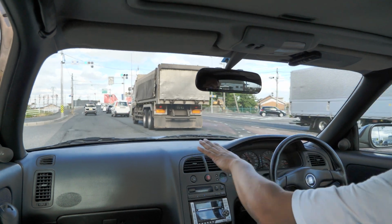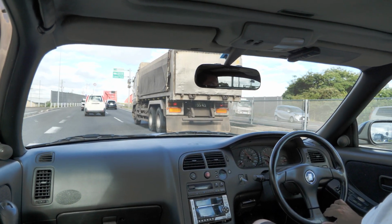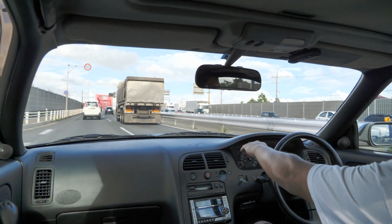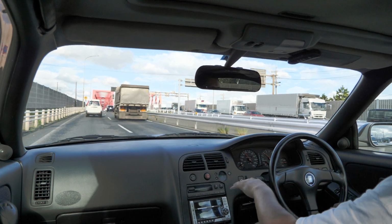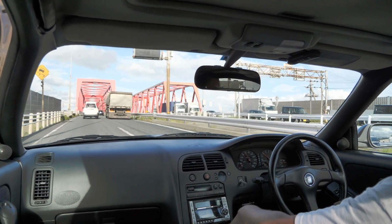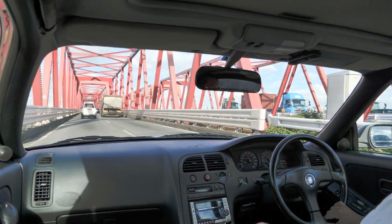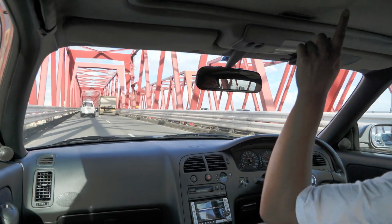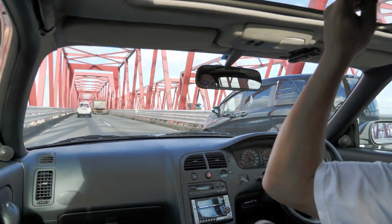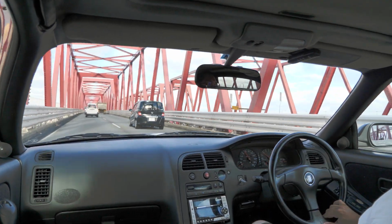You might notice that the interior is a little bit more plain because it isn't the GTR. A GTR has extra trim things. Instead of the flat black around here, they have the faux carbon look and all that other stuff. Triple gauges here and all that other stuff. This interior, well, I've got a sunroof or moonroof, whatever you want to call it. It's cool. Look at that. It's good stuff.